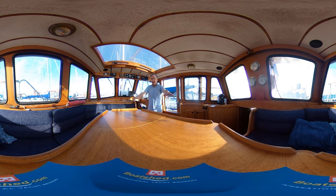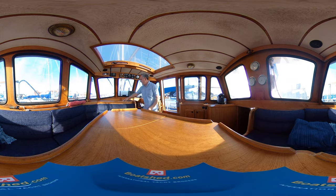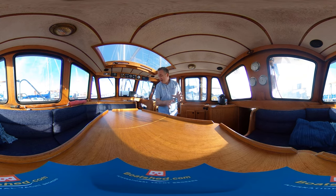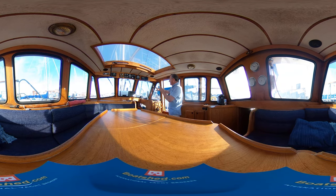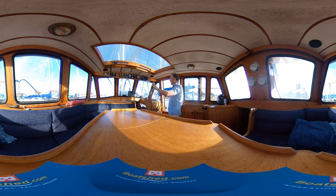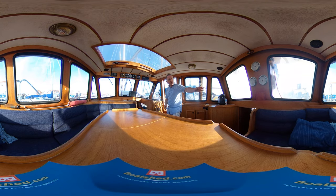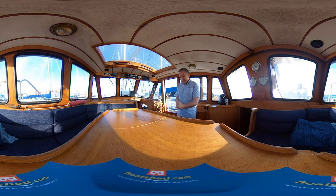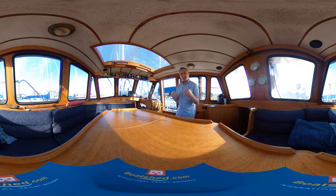We've got U-shaped seating here and a table that extends, giving you a great view because you're sitting higher up. There's a really nice sized nav station here as well. Lots of woodwork has been done on this boat so she's looking great. We've got wheel steering, engine and bow thruster controls, the compass, all the electronics and engine instrumentation you could need. There's also a steering position with bow thruster and engine control outside just behind this window frame. The engine is underneath, in an acoustic enclosure, which should bring noise levels right down.